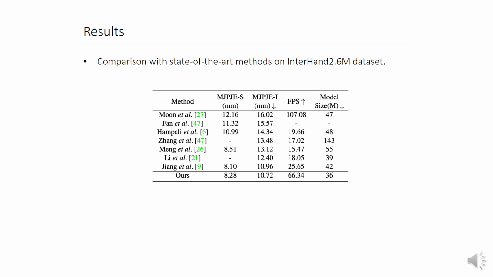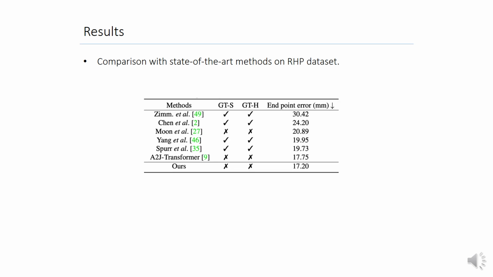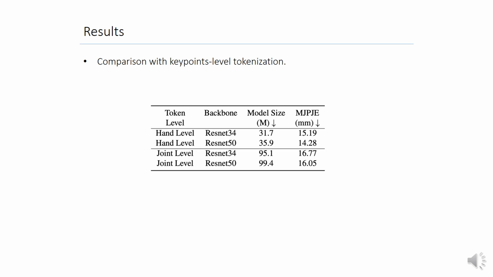Compared to previous models, our model achieves the smallest joint error on the InterHand2.6M dataset for interacting hands, and it is the lightest model with the second fastest FPS. It also achieves state-of-the-art performance on the RHP dataset.